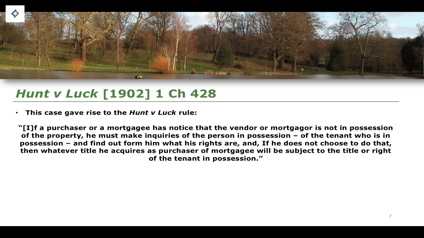So essentially, this reasonable inspection of the person who is in occupation of the property is a burden that is still also placed on the purchaser of the estate. And if the purchaser of the estate chooses not to do that, then whatever title is acquired as a result will therefore have subject with it the title of the right of the tenant who is in possession of the property.